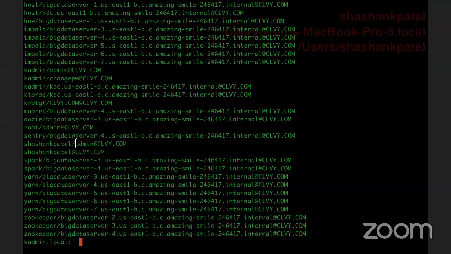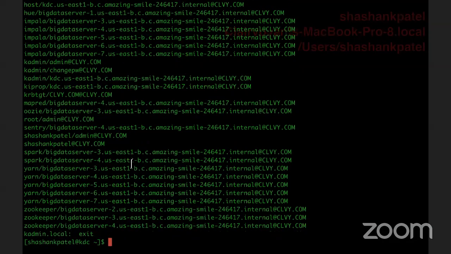So you have Shashank Patel /admin at clvy.com. So we will be using this one to actually connect remotely into kadmin. You don't need to come here and run kadmin.local all the time. Exit from here now. You can copy that Shashank Patel /admin so that we can use it.